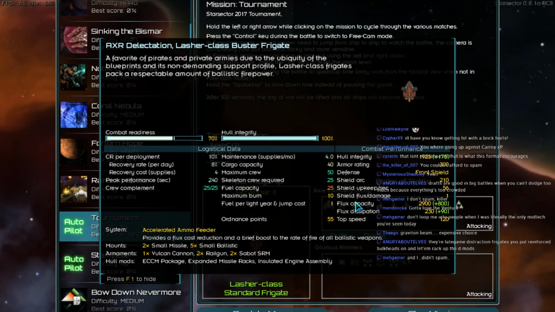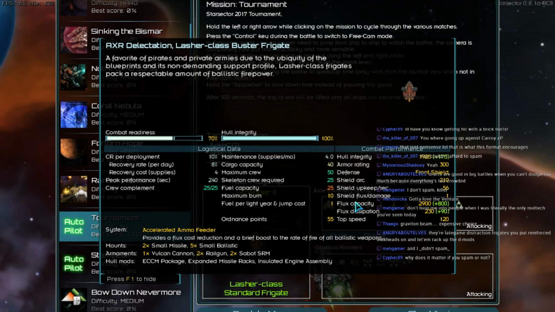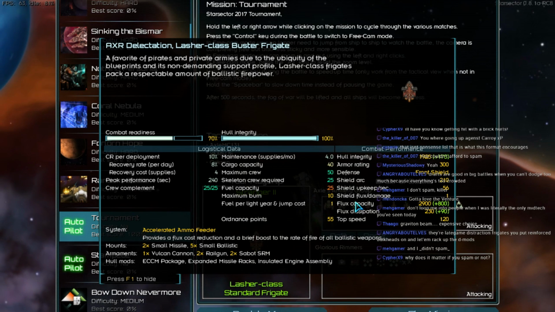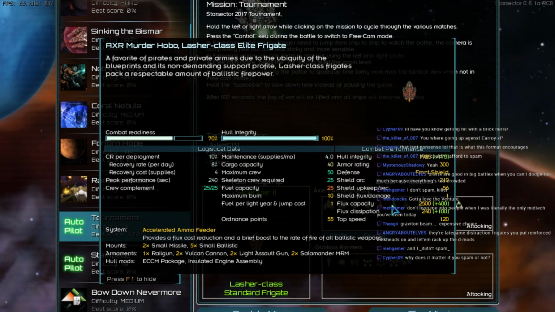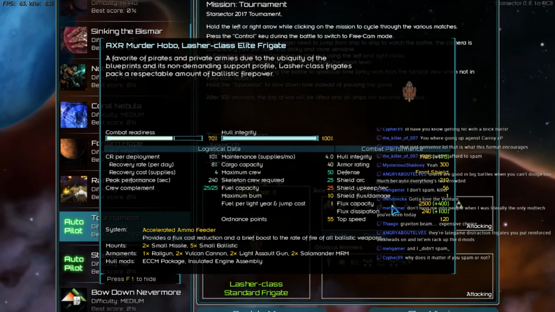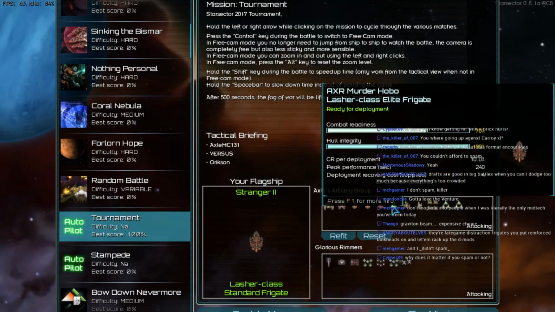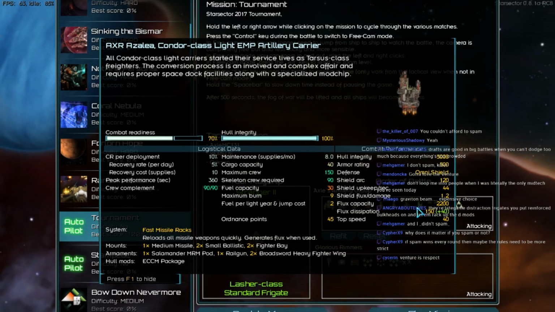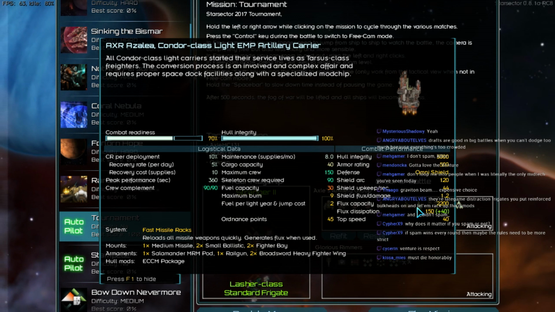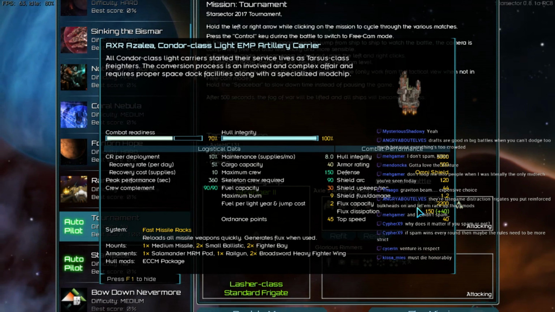The Lasher class Buster. We have 3 of these using a Vulcan, 2 railguns, and 2 Sabos using the ECCM package, the expanded missile racks, and the insulated engine assembly. But of course we also have 1 elite frigate using a railgun, 2 Vulcans, 2 light assault guns, and 2 Salamander MRMs using the ECCM package and the insulated engine assembly. And finally we have the Condor with 1 Salamander MRM, 1 railgun, 2 broadsword heavy fighter wings using the ECCM package.